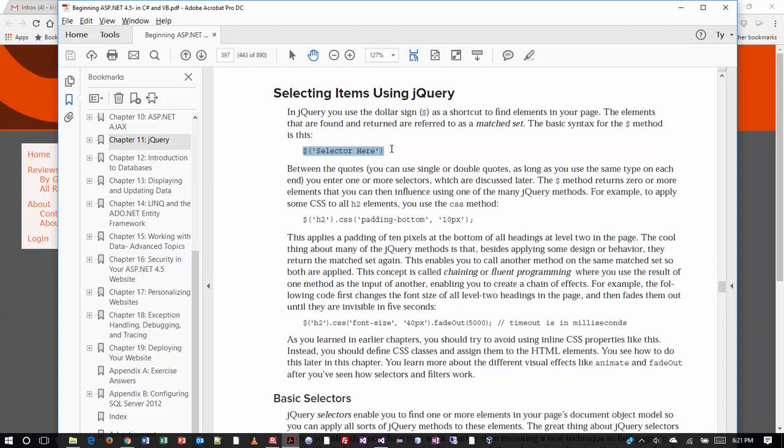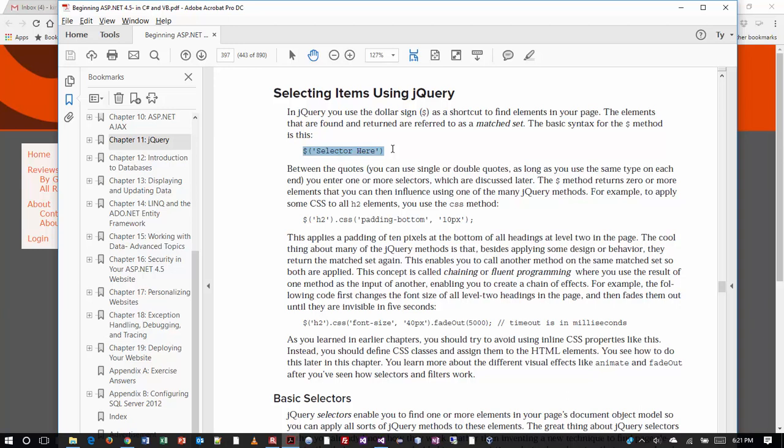We learned about selectors. So whatever goes inside those parentheses, inside quotes, single or double, doesn't matter, would be the same CSS selector that you would use for CSS. Exact same thing. And that was done consciously.